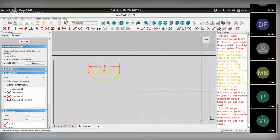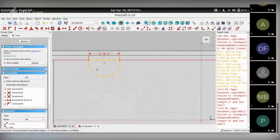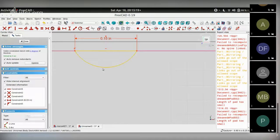Then I need to select an external reference where I can place this object. So I choose this point and make it tangential to this line by using this fixed point to an object. So that's one thing done. Next is to fix this radius.